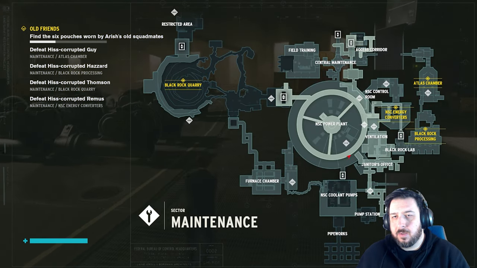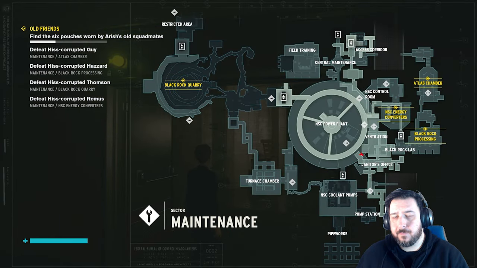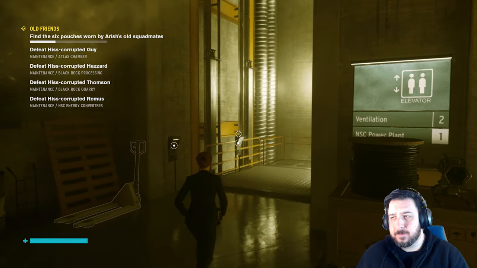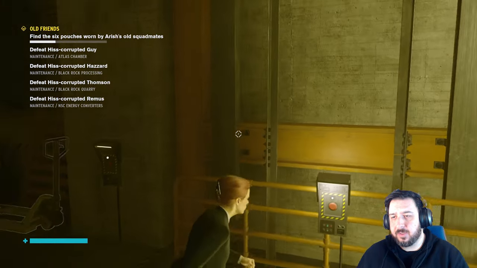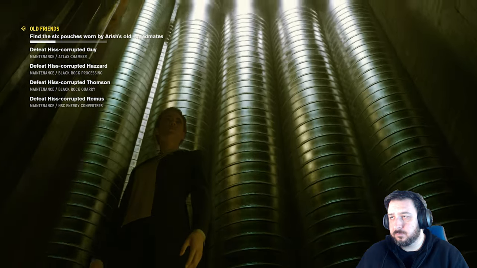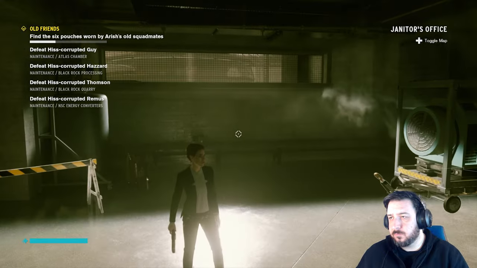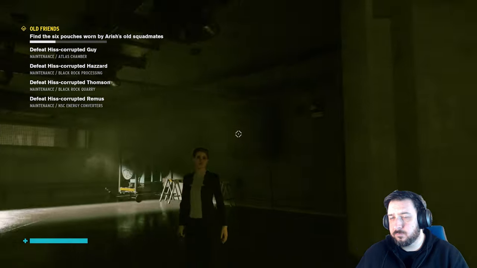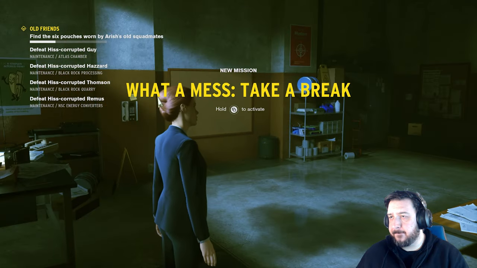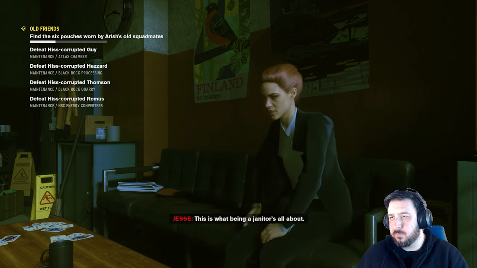Okay, so next Blackrock processing, so that'll be here, I guess. Through here? Maybe? I guess so. Power plant ventilation. It's Ati's room, isn't it? I guess I just take a seat. Oh. This is what being a janitor is all about.